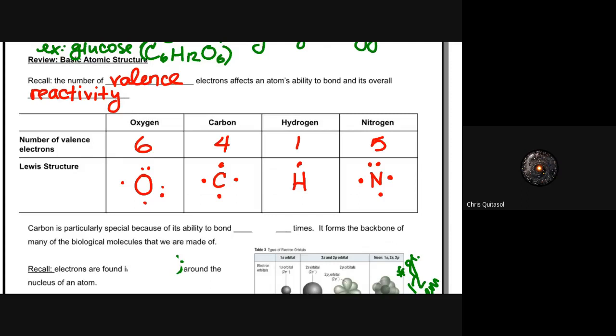If you recall anything from grade 10 or grade 11 chemistry, hydrogen is going to be super reactive, carbon can go either way, oxygen is going to really be reactive in terms of taking electrons, and nitrogen is somewhere along the lines of the middle path, so to speak. So when we talk about electronegativity, when we talk about reactivity, just remember the valence electrons and how that kind of works with the aspect of reactivity.